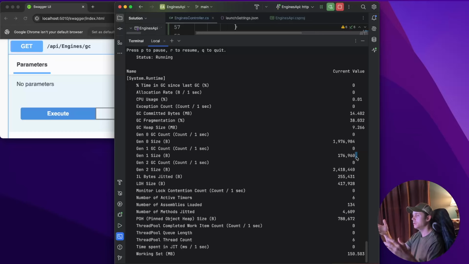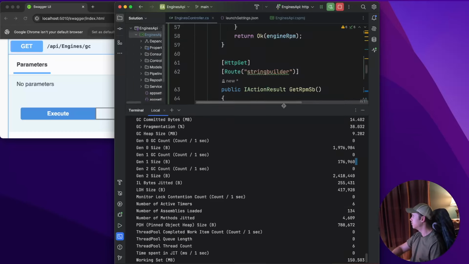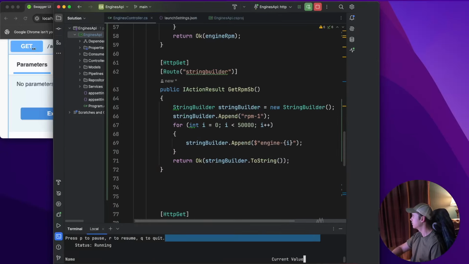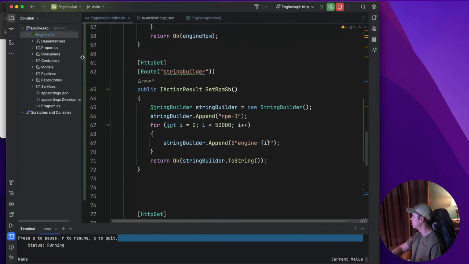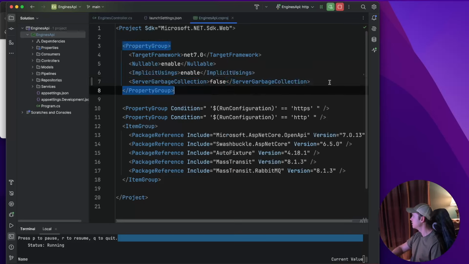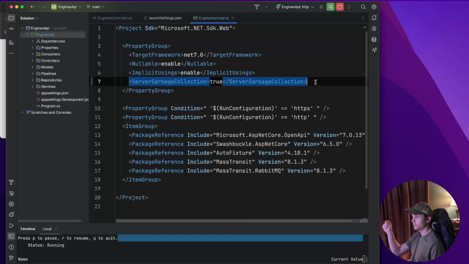You can fine tune these properties actually if you go to, I'm going to expand this here, your CS proj. You can mess with these settings a little bit. One obvious setting you can switch is the server garbage collection. By default, that's false. You can set it to true and then see what happens. If you were to set this to true inside of your CS proj property group here, you will see a little bit of a difference, because server garbage collection is going to be a little bit more, we'll call it obtrusive than a workstation garbage collection.